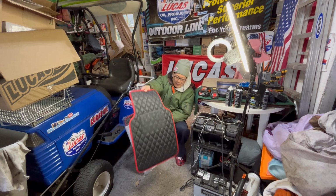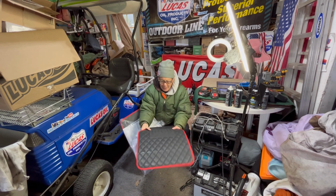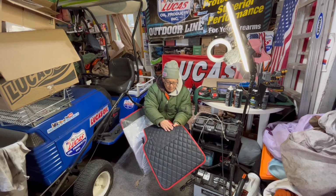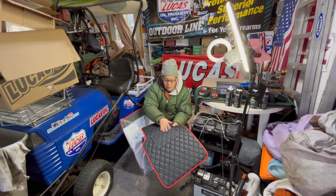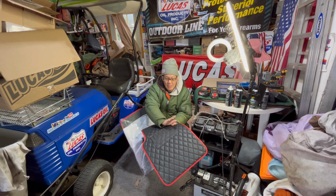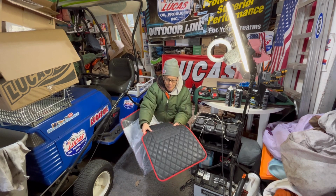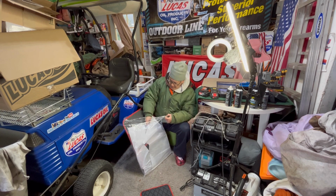So these are from FH Group. I wish they didn't have the FH Group on here, but like I said, it doesn't matter. This is extra insulated over here, not insulated, but there's another layer of rubber on here for the driver's side, of course, because your heel is always on here, and you're pivoting between the brake and the accelerator. So that's extra reinforced. That's what I was trying to say.